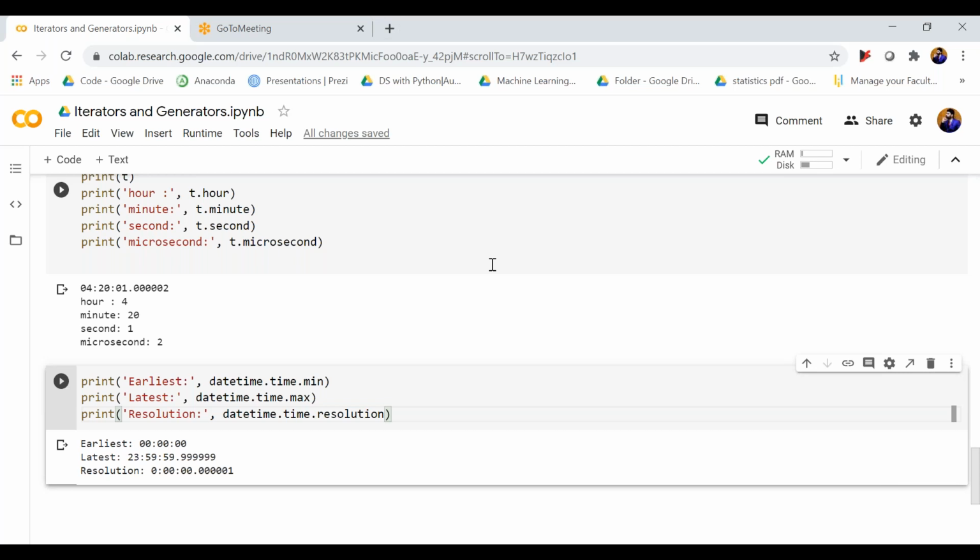Now, resolution is like the difference between the earliest and the latest. You can say that the latest and the earliest will be responsible for the time change. So this is a kind of a time change. Generally there is an input in the machine, like thousands, tens of thousands, hundreds of thousands of microseconds. That is what the resolution is. Are we clear?